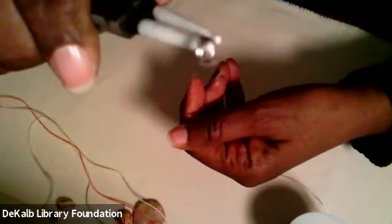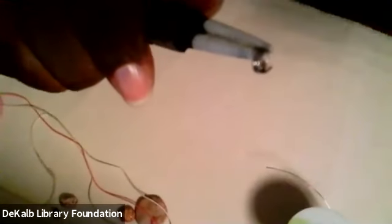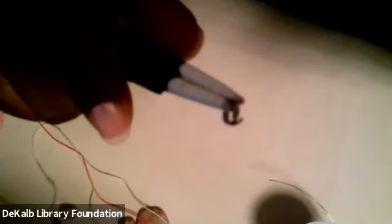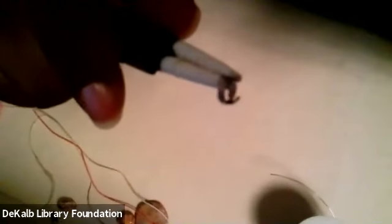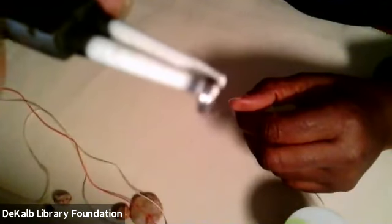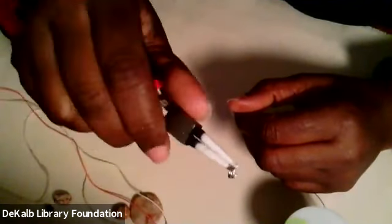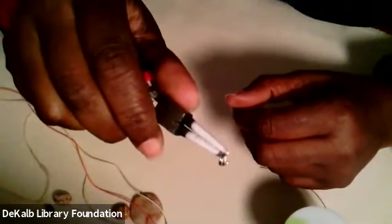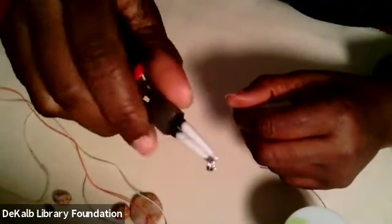Here we go. It just looks like it's blurry. Is it just me? Okay. I don't know how to make it any less blurry. I hope you can see that. Anyway, there's my split ring. Oh, that's better. Just don't put it so close. The camera is apparently nearsighted.